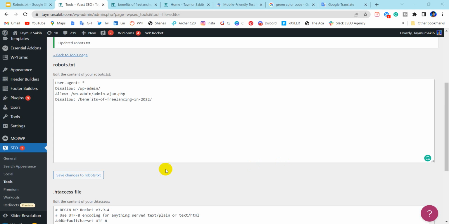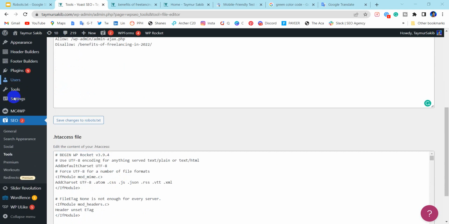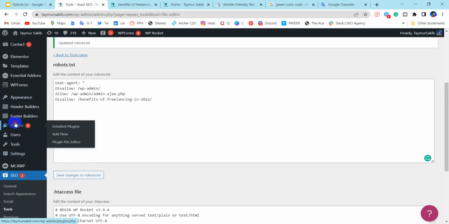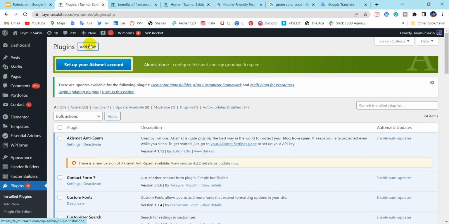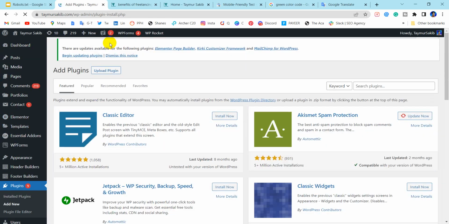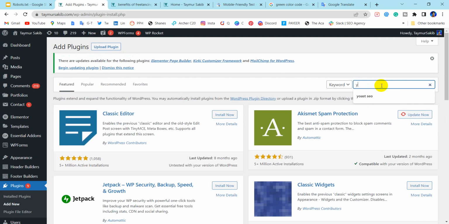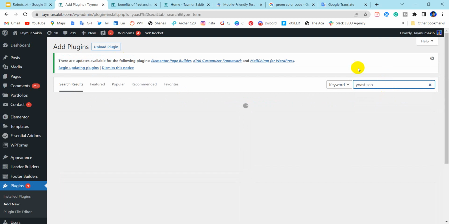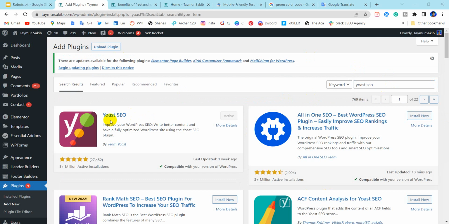Okay, one more thing I did not show you: what is Yoast SEO. You may know Yoast SEO, but I did not show you, so I'm going to show you Yoast SEO in my plugin section. If you did not install it, just click on the plugin section, and here you can see the add new button. Click on add new and search for Yoast SEO and enter. It will search for the plugin. Look, here you can see Yoast SEO.